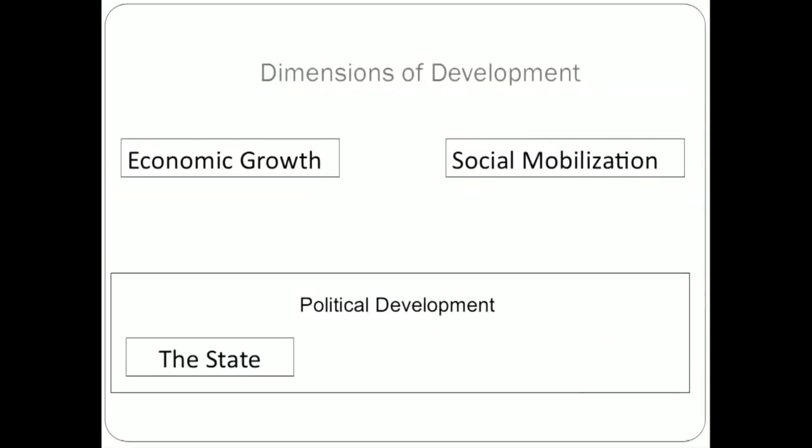Okay, so I promised you I would give you a very precise definition, and the definition I'm going to give you is the one that the German sociologist Max Weber gave. It's a very famous definition. So he says that the state is a monopoly of legitimate violence or coercion exercised over a defined territory.